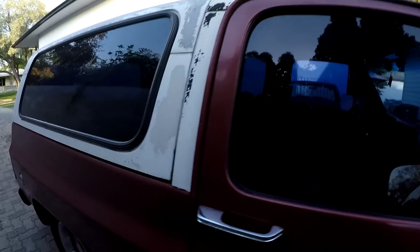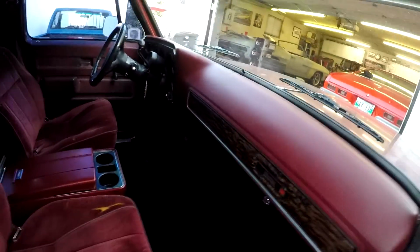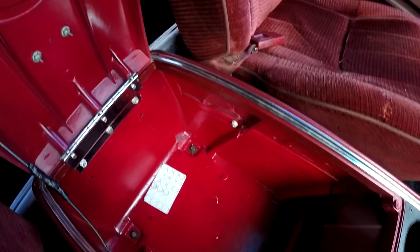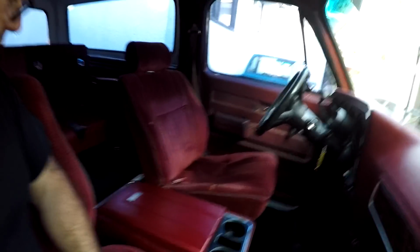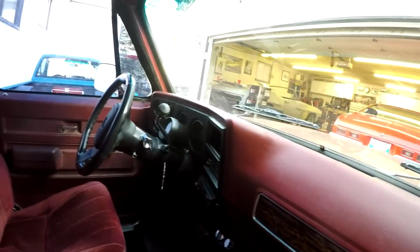Alright, so I got it installed, and let's go take a look. You can kind of get the whole picture of the interior now. So it just has 4 bolts that hold it in. I think that red color inside definitely makes it better than the white that it used to be. And then it closes right up, and I think it looks pretty good. Goes with everything.